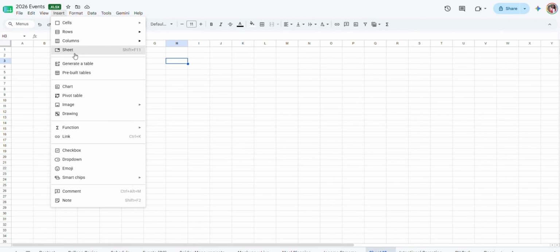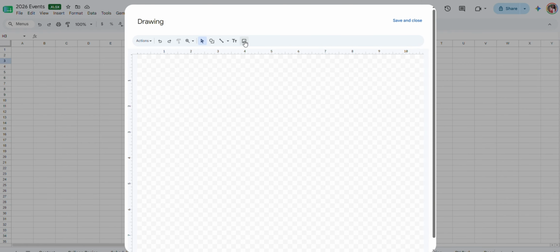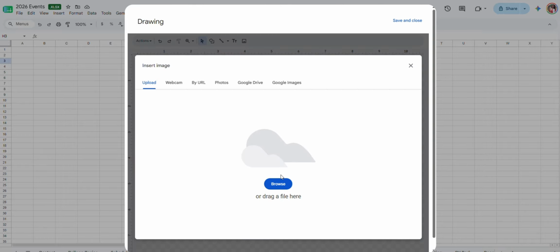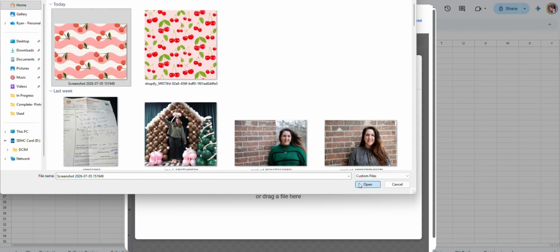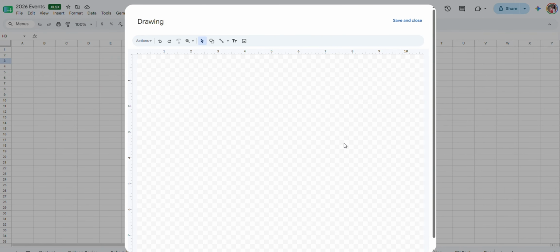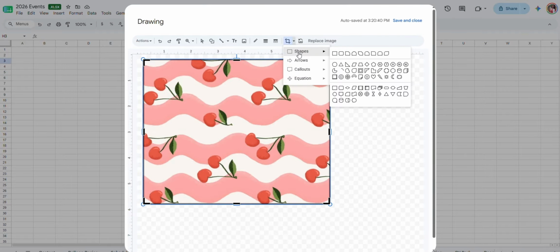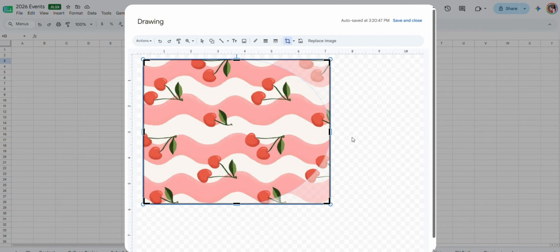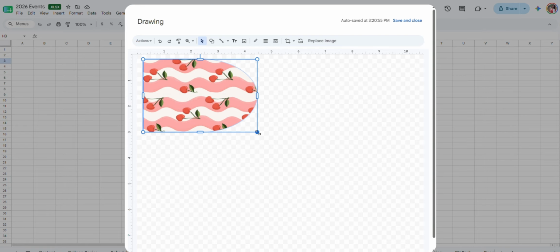And now you're going to go into Google Sheets, which is free as long as you have a Gmail account. You're going to insert and go to drawing. Once you're in Insert Drawing, you're going to go select your photo and insert that photo of your wallpaper into Drawing. You're going to go to Crop Image, go up at the top next to the crop, and you're going to choose this arch one. And you're going to select it and size that thing down, and now you're just looking to rotate it.